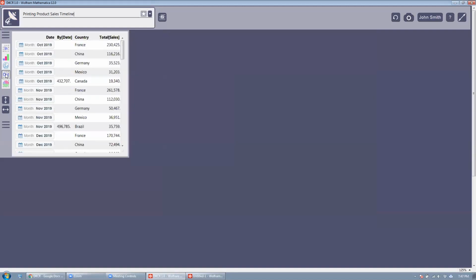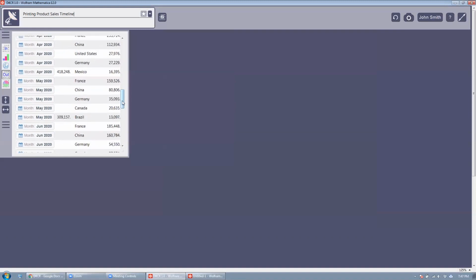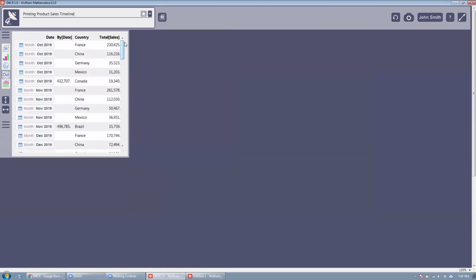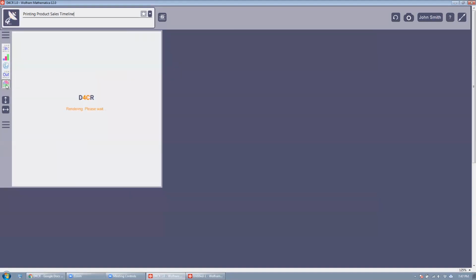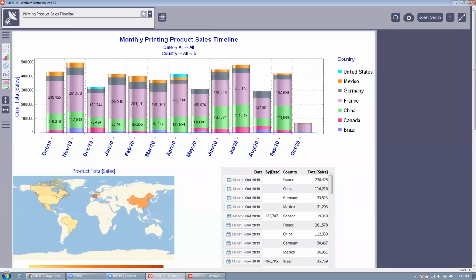And then we have the pivot analysis displaying sales per date and country. And we also have a combination of the three displays that we showed before. This is just one potential way of using or creating a report.